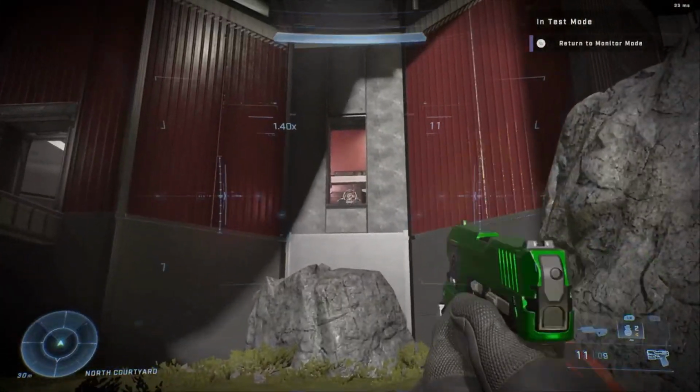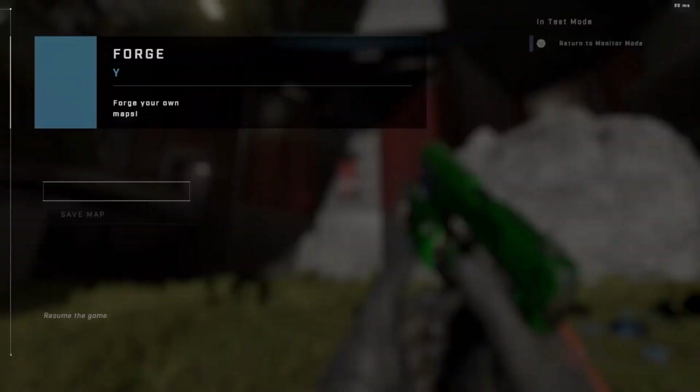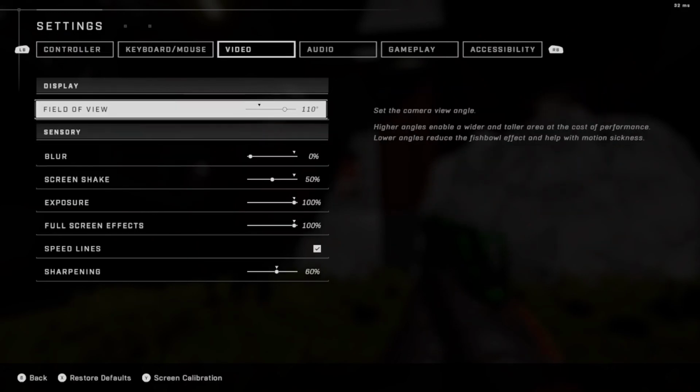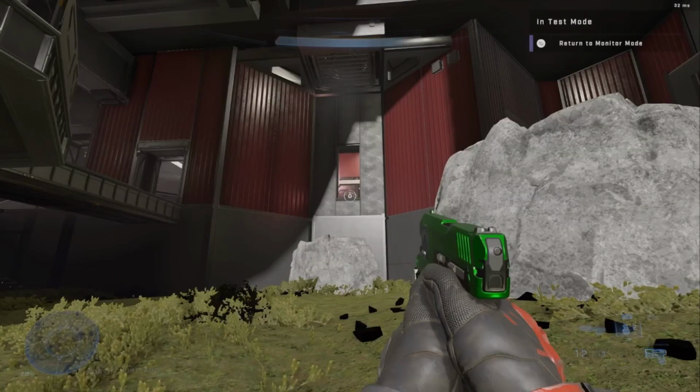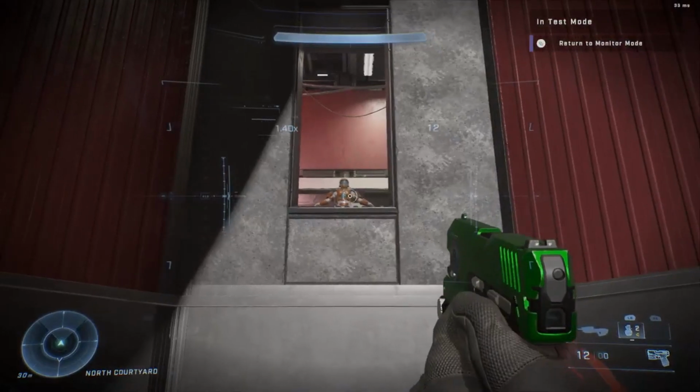So if there's anyone in that window, you'll notice that that is how much distance there is going to be from that window. Specifically, from this window, I have 110 FOV on. If I were to pull that in, obviously it's going to look a lot different. So it's going to vary depending on your FOV drastically.